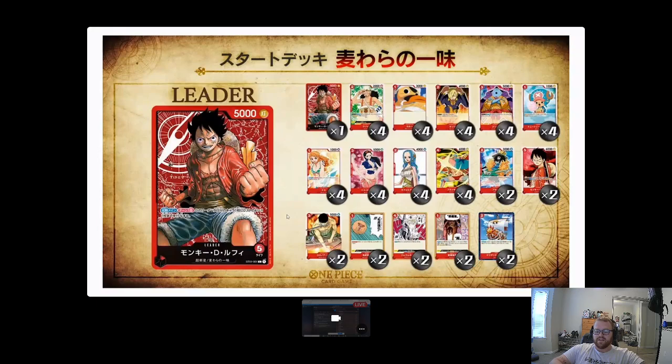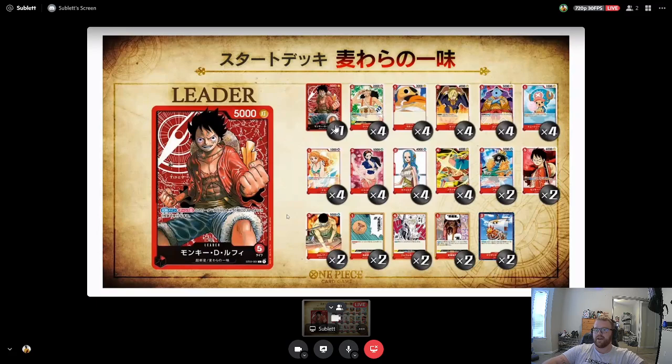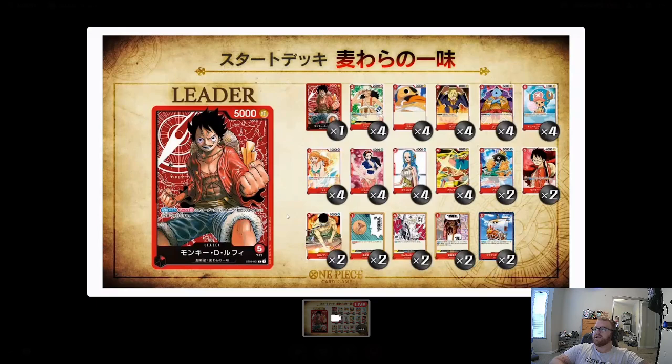So we're going to start with Luffy. We're just going to talk about maybe what to cut, what to make more of, and stuff like that. So first up, Sublet, what do you think it'd be easier to find, cards to cut or cards to add first?